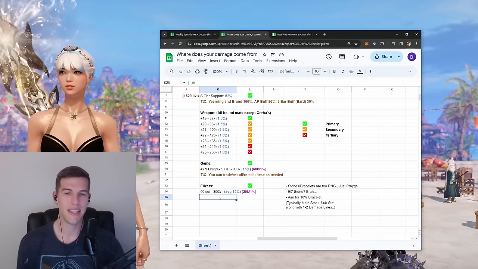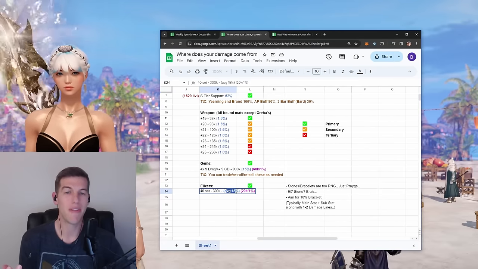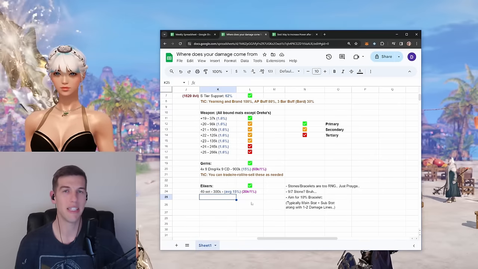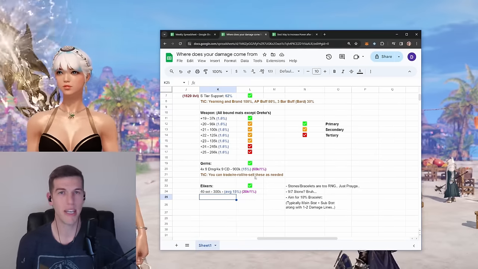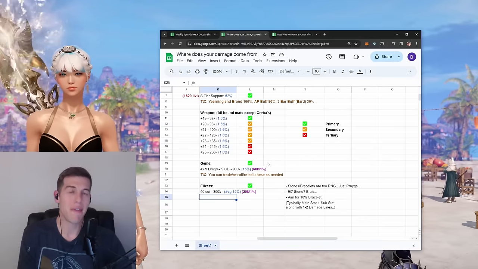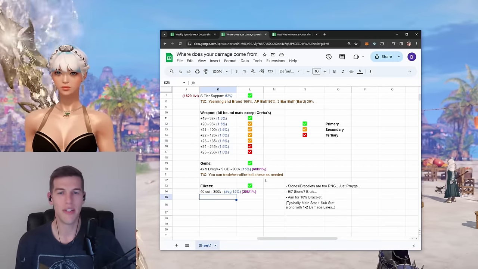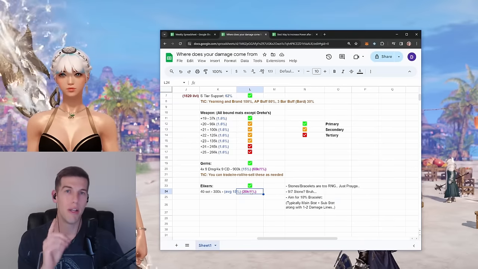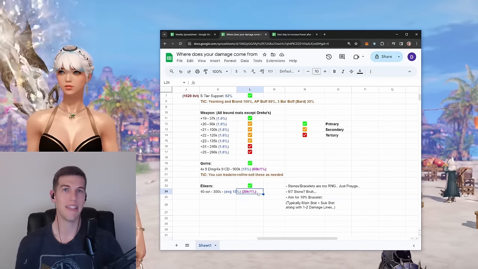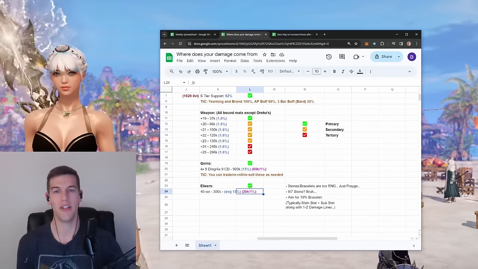But if we take this, on average, you're gonna be getting around 15% extra damage, and that's not best in slot everything. That's just having the proper 40 set, plus some average rolls on everything else. And that's about 20,000 gold per 1% damage. Okay, that is actually extremely good.